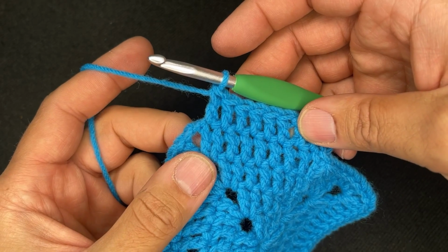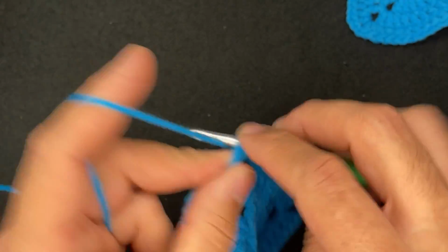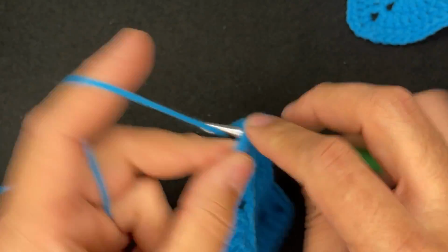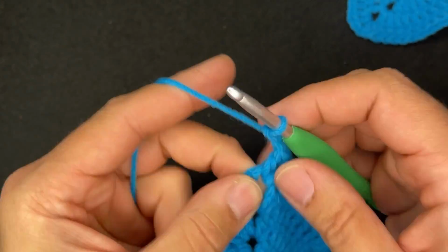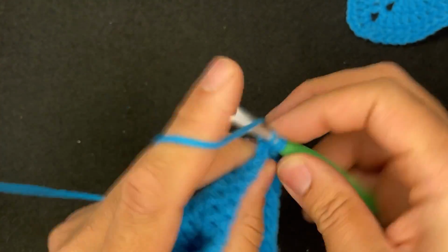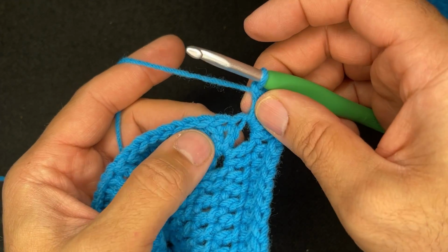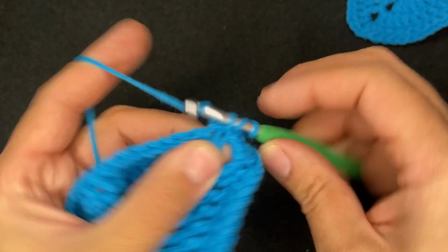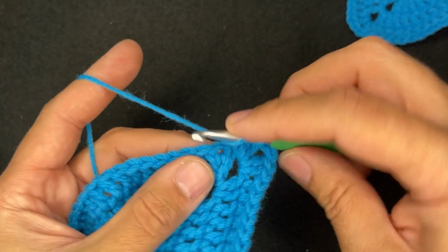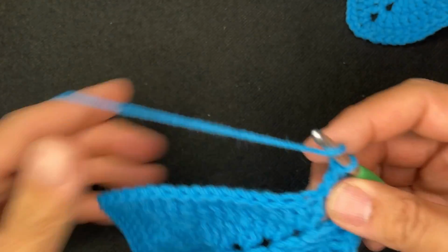Okay, so here I am at the corner. We're going to do 2 double crochets, chain 2, 2 double crochets. And then I like to pull back to reveal that loop. Go ahead and do a double crochet in there. And then continue doing double crochets all the way down the row until we get to the corner again.